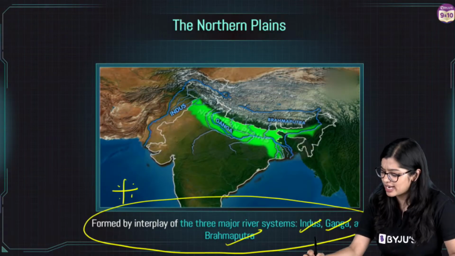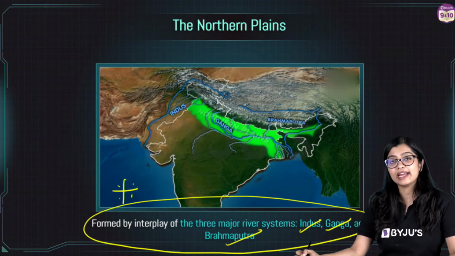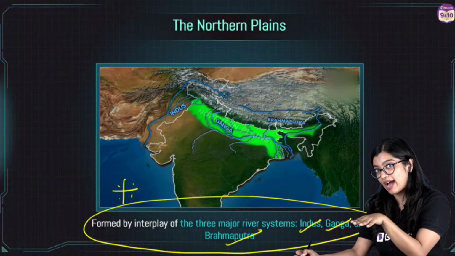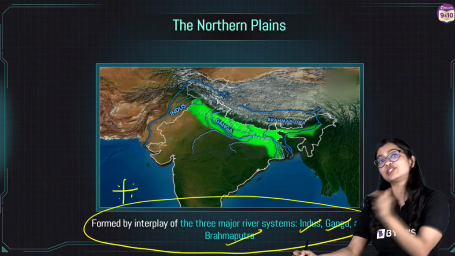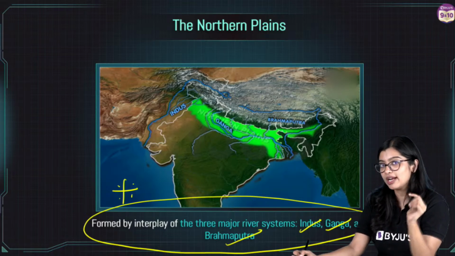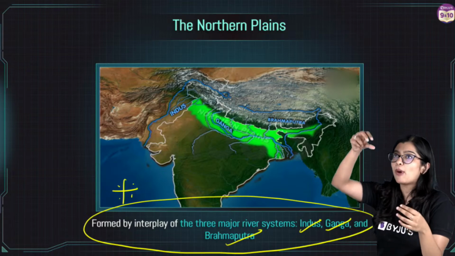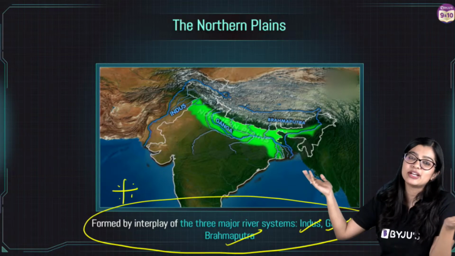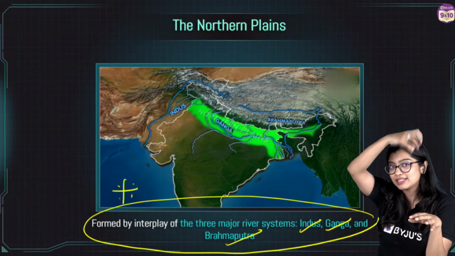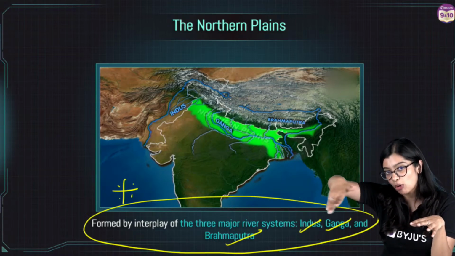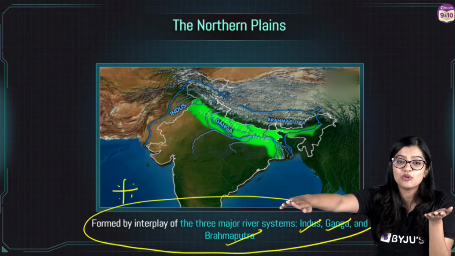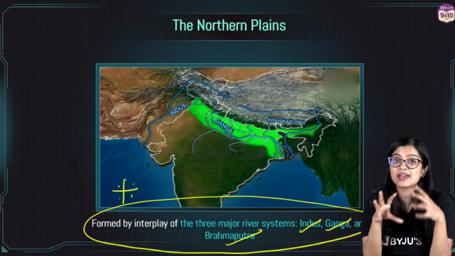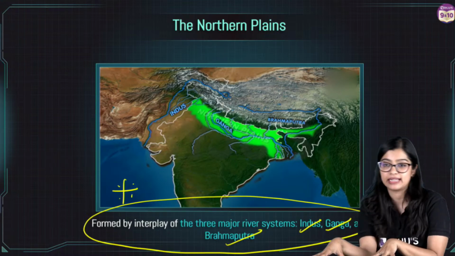Now, of course, one more very important thing to remember is that as the rivers come from the higher regions where it is sloped to flat land, the speed at which the rivers are flowing will slow down, right? Because it's as good as if you take a ball and put it down a slope. We know this is again physics which I don't need to explain, right? But the speed will be more as it comes from a slope region when compared to when it moves on a flat surface, right? So there is a difference, and that's why we also see there is deposition that takes place.